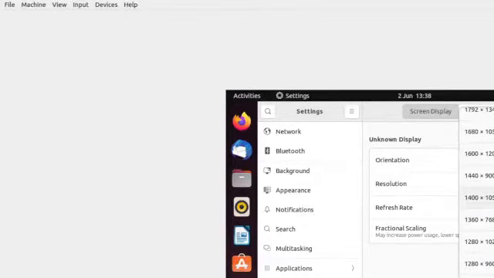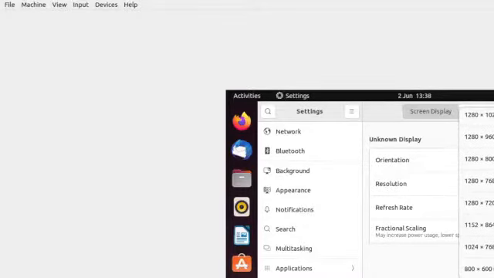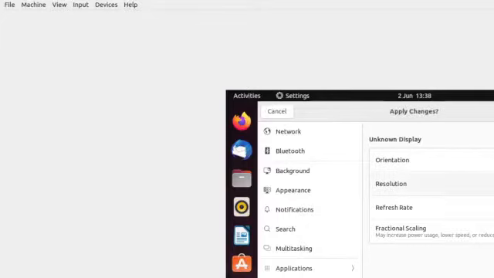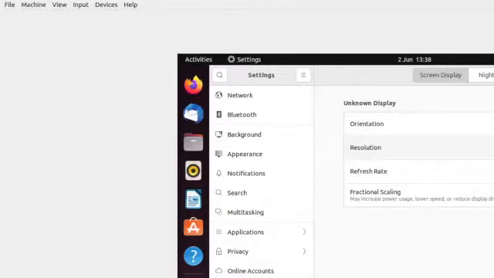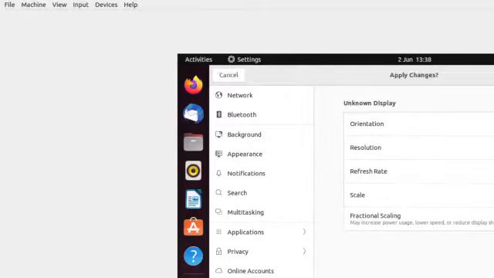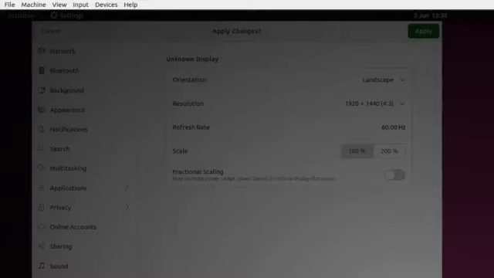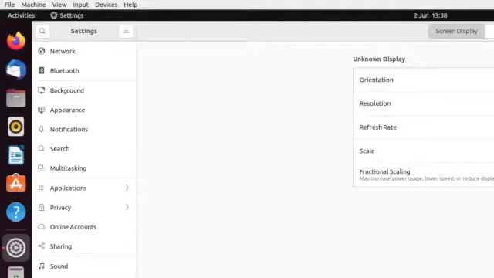What have we got? Have we got 1024 by 768? We have. Keep changes. Right. Try it a wee bit bigger. 1920 by 1440. Yes. Keep changes.